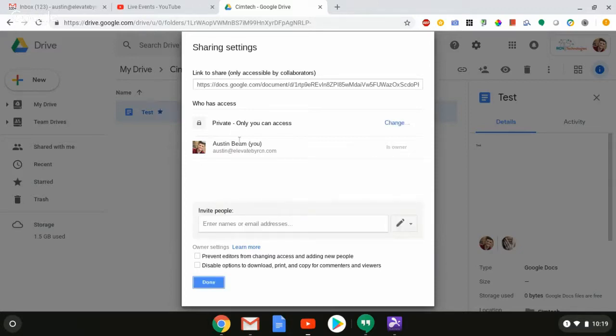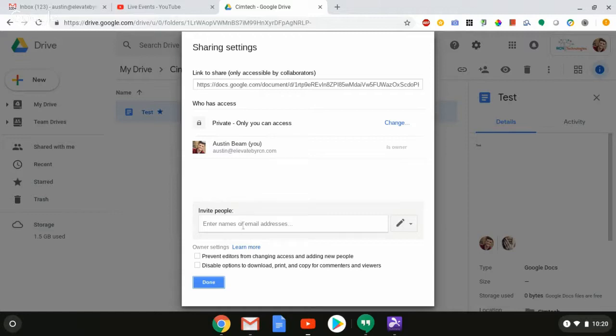And I can see now he is no longer a part of who has access, which means he will no longer be able to edit, comment, or view this document in any form. So if he did have a link at one point, if he tried to use that link, it would say you do not have access to this document. Please try to request permission, which you can deny or accept if you're the owner.